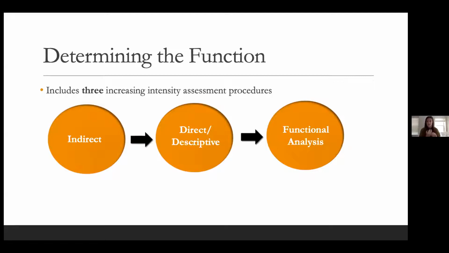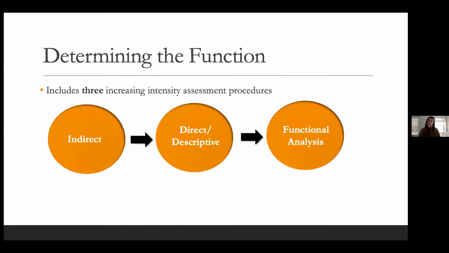So in the attention condition, I'll be playing with you for a little bit, maybe 2 minutes or so. Then I'm actually going to remove the attention, and then during that condition, every time you engage in the problem behavior, I'm going to give you attention back for a brief period of time, then remove the attention again. And what this shows is that the condition that has the highest rates of problem behavior is the condition that lets us know what the function of behavior is.